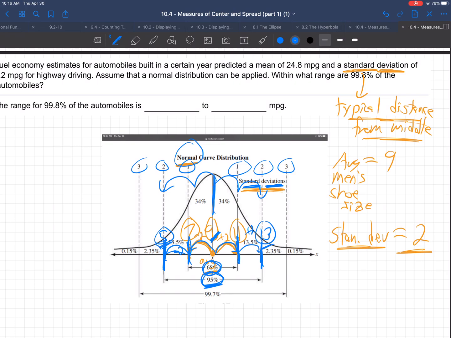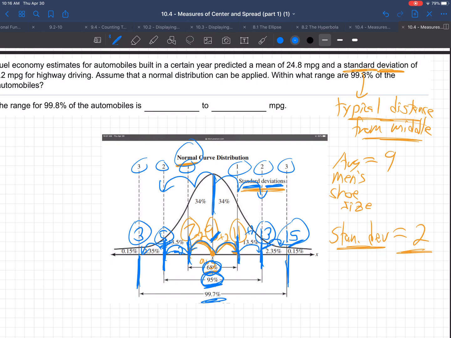Now, if you go 3 below, this would be down to shoe size 3, right? 2 more down, and then go up to shoe size 15. You're going to capture from shoe size 3 to 15, 3 jumps below the middle to 3 jumps above. These are people that are extreme. If you're 3 standard amounts below or above the middle, you're extreme. If you have shoe size 15, you're like NBA, right? So you're going to capture 99.7.